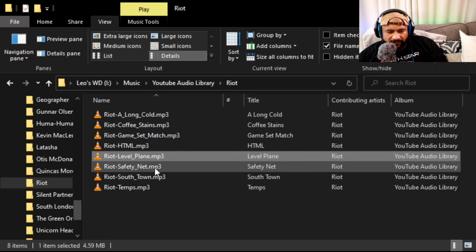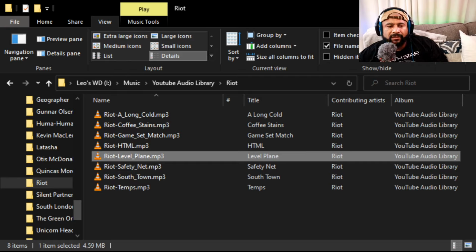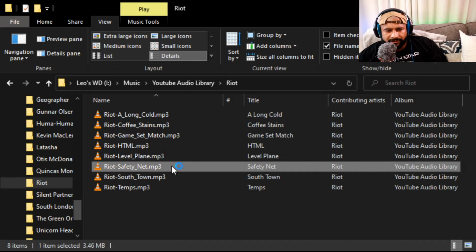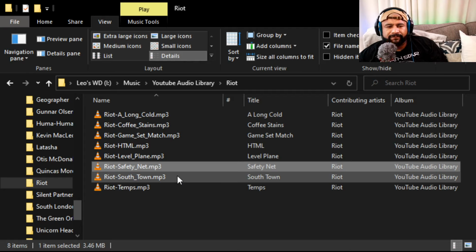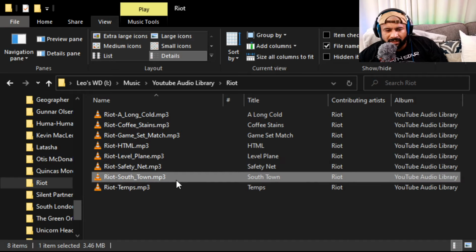Next one, Level Playing. This one reminds me of the La Tasha one that I played earlier. Nice. Safety Net. Yeah, I use this one a lot. I use this one a ton. South Town.